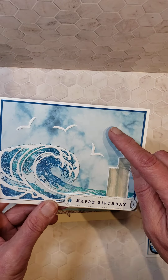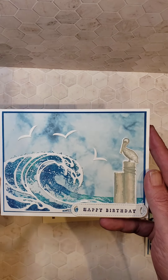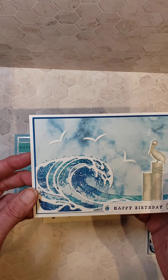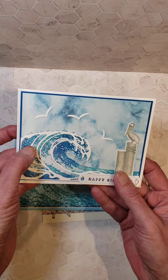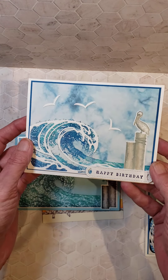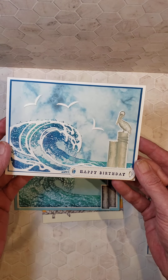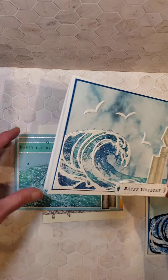For this one, I used our Sale-A-Bration Simply Marble paper — if you were lucky enough to pick up some of that during Sale-A-Bration. I used a dauber to add two different colors of ink: Pacific Point and Coastal Cabana on the wave stamp. I stamped and colored and then cut out the pelican, and we've got some birds.